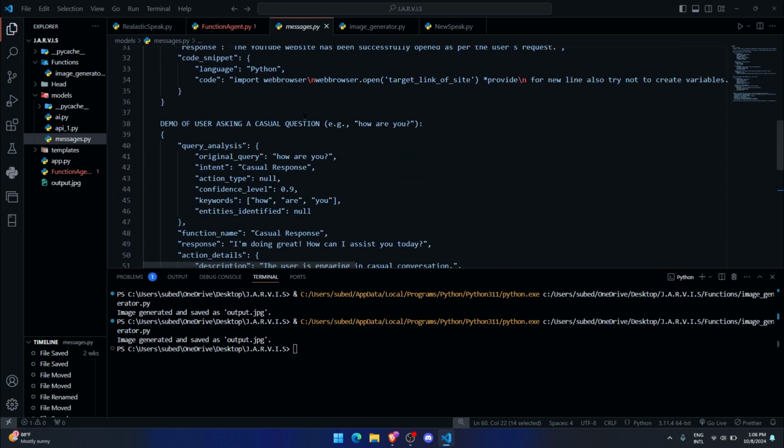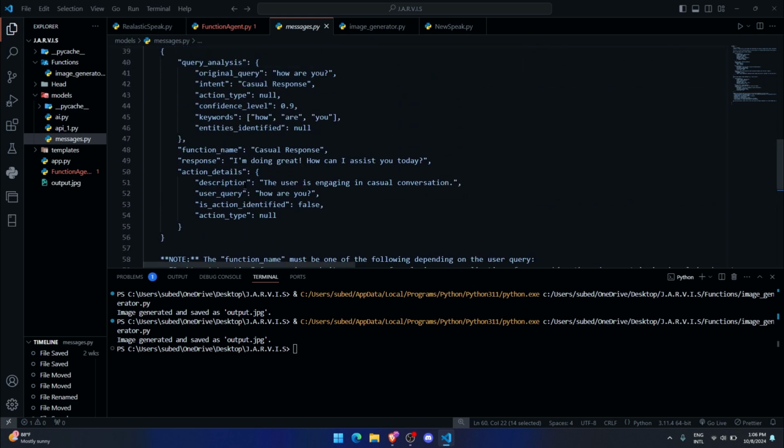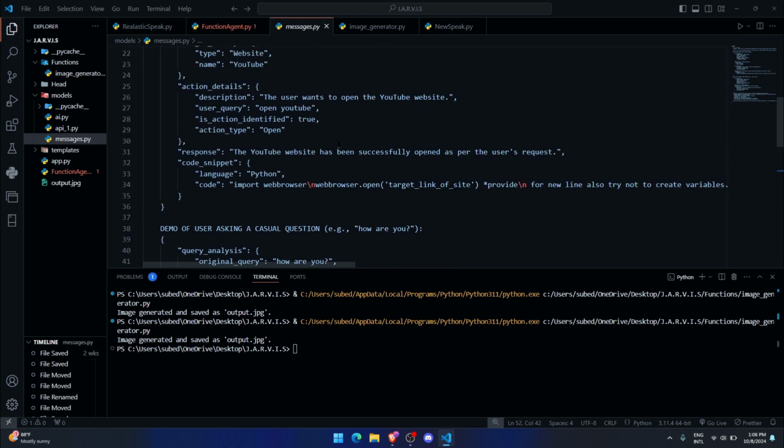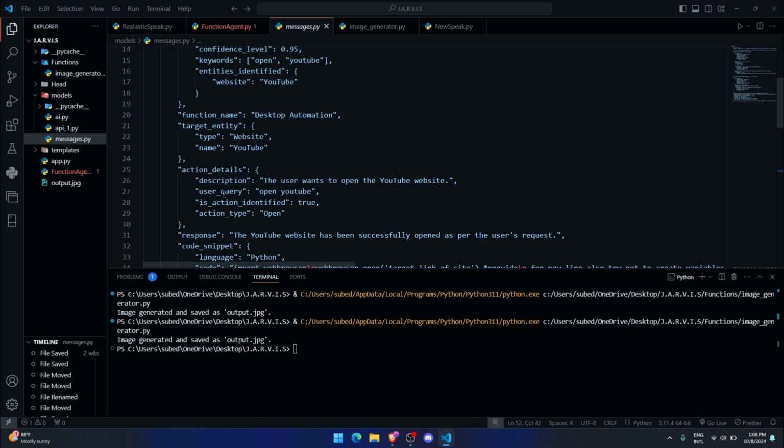I think I have the modified query as well right over here. Some detailed description, user query. Inside the action details, user query is there.